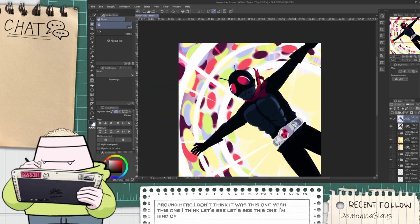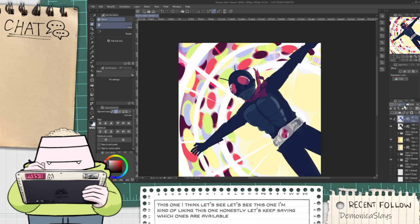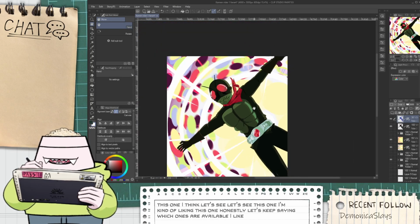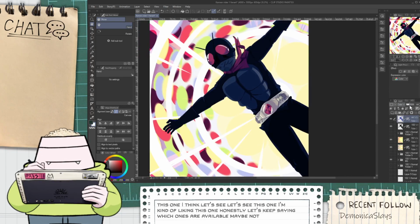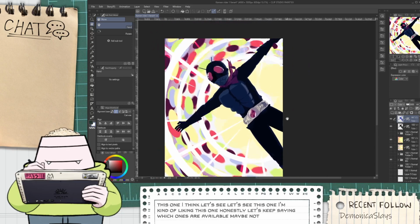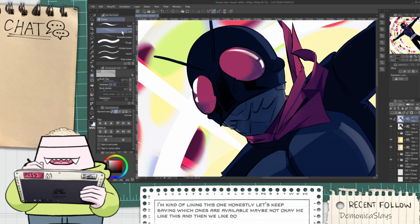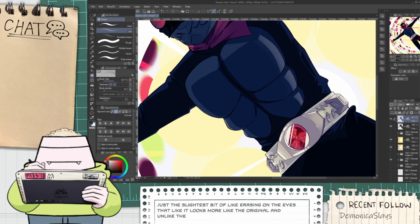I'm kind of liking this one, honestly. Let's keep seeing which ones are available. I like how green this one is, honestly. It's a nice change of pace. What about, okay, this with the original? Maybe not. Okay, maybe like this, and then we do just the slightest bit of erasing on the eye so that it looks more like the original. And on the turbine too.